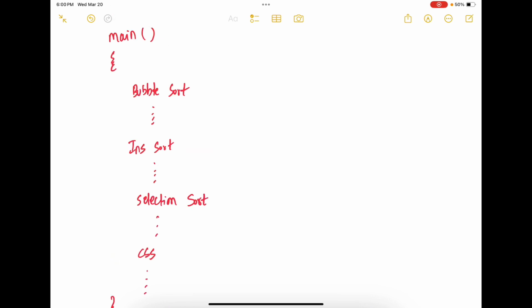The problem with this is it is very difficult to maintain the code. So you have to rely on user-defined comments to see where bubble sort is located, or where insertion sort is located, or where selection is located, or where some other sort is located. So code maintenance is a big issue. Now imagine if you are working on a large project which has maybe a million lines of code. In that case, code maintenance is going to be a huge problem, which is why in industry, they are going to split up the problem into several smaller problems.